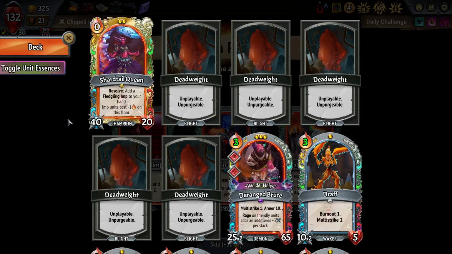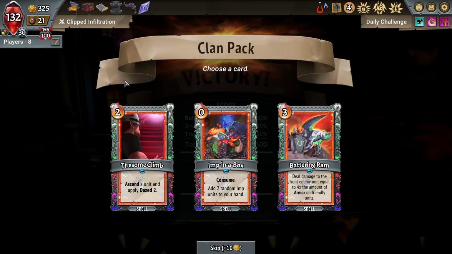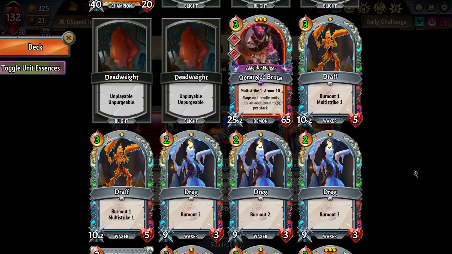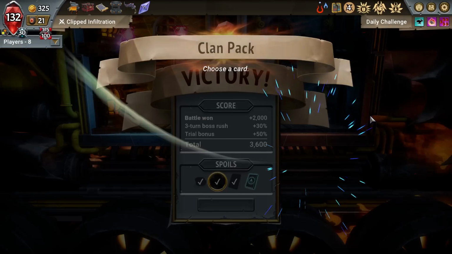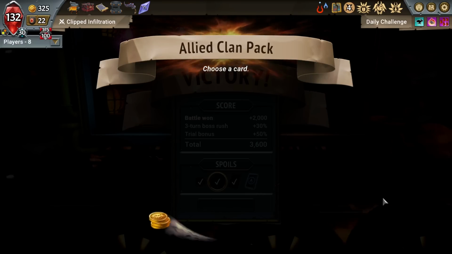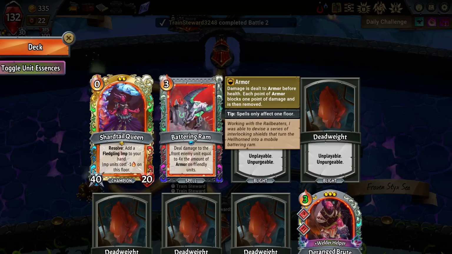I would sure like either Ember Generation or more removals. Imp in a Box is terrible. Second Tiresome Climb, I don't need another one. Battering Ram is, gosh, maybe a possible angle. I'm going to click Battering Ram because it's maybe fast enough for me to win. Maybe. Subsuming Blade. I don't want more stuff. Let's skip these. Battering Ram could be it, but I can't upgrade it normally, right? I won't be able to put any -2s in it.